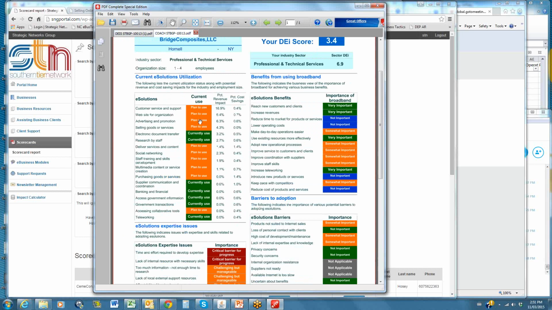This is useful because the other possible responses, which you don't see here, are currently use, plan to use, no plan to use, or not applicable. You may have a different conversation with that business when you're looking at the scorecard, or even in follow-up discussions about website for the organization. If they say we're planning to, then you just ask, what are you planning to do? Why are you planning to do it? When are you planning to do it?